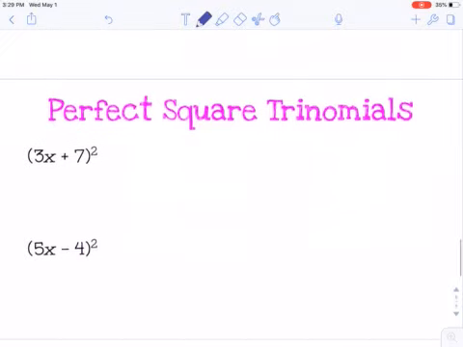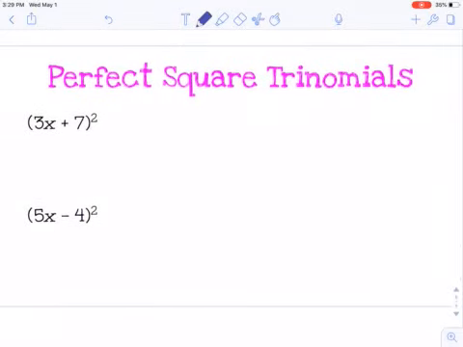The only other thing I want to talk to you about regarding multiplying polynomials is perfect square trinomials. When you have a problem presented to you like you see here, you do not want to distribute this exponent. That is bad. We do not distribute the exponent when there is a plus sign inside. This plus sign prevents you from doing that. You have to either do this the long way, like this, or remember the trick. And if you're not so good at remembering tricks, I would just do it the long way, like I just did the problem before.